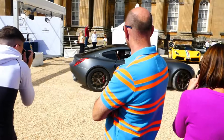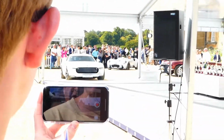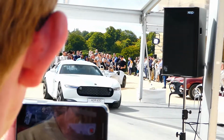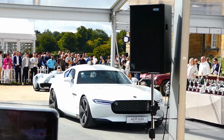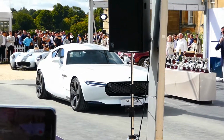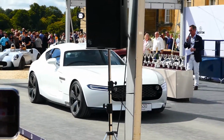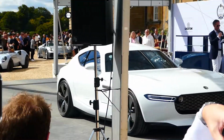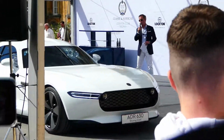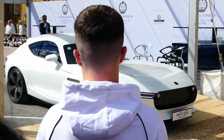And another new car from Austria. This is the Austro-Daimler. Back in the early 1900s, it was a very famous brand in Austria. They created a car called the Bergmeister, which in English is the Mountain Master. So they were building luxury cars, but they were highly competent luxury cars that basically were hill climb specialists. This is a super hybrid. This is what they call the ADR 630 Shooting Grand. It's a combination between a shooting brake and a GT. And this car has no less than 1,198 brake horsepower, giving it 0 to 60 in 2.5 seconds and on beyond 200 miles an hour. A very, very beautiful, very rare car.